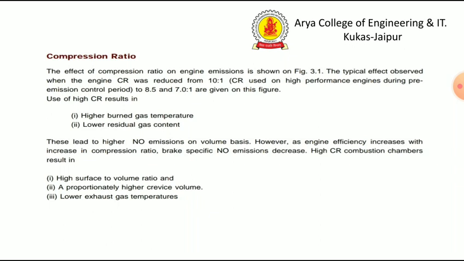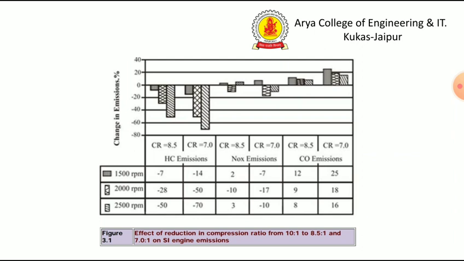High compression ratio chambers result in a high surface to volume ratio, a proportionately higher crevice volume, and lower exhaust gas temperatures. This is shown in this figure, that the reduction of compression ratio affects different variables like HC emissions, NOx emissions and CO emissions, as shown in this graph.